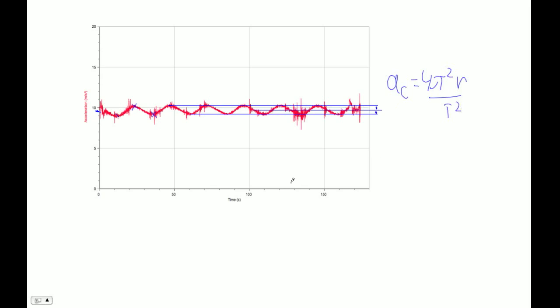Now, if you want to be super advanced, you could do something like this, for this graph. If this is y this way, and this is x this way, well, y equals some y naught, that'd be this thing, plus some amplitude, that would be the acceleration, times sine of some omega times x. X is really time, so let's just say t. Plus some phase shift, I would just call it theta naught.